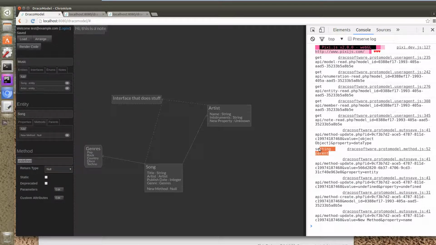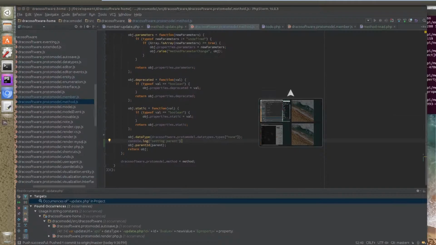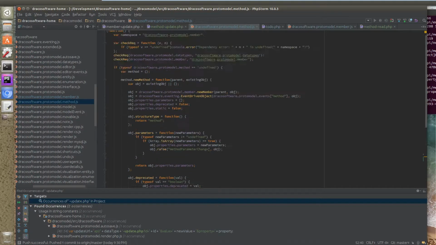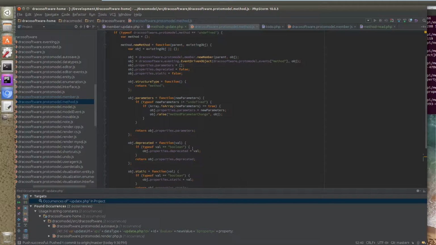Setting parent. Okay. Right. So that should all happen.